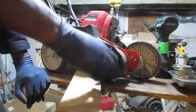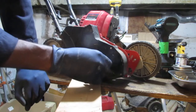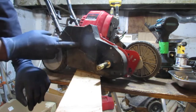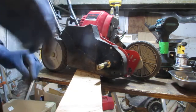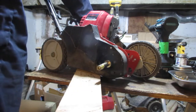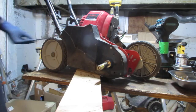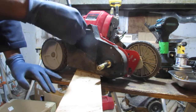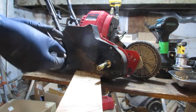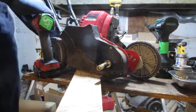And then this obviously is belt driven, so there's a belt back here. I just want to get this cover off, so we can leave this alone. Leave this alone. I say lead this alone. What kind of accent is that? Lead this alone. You know, lead this alone. All right, so that's T25. Yeah, we're not leading anything. We're gonna leave it alone.